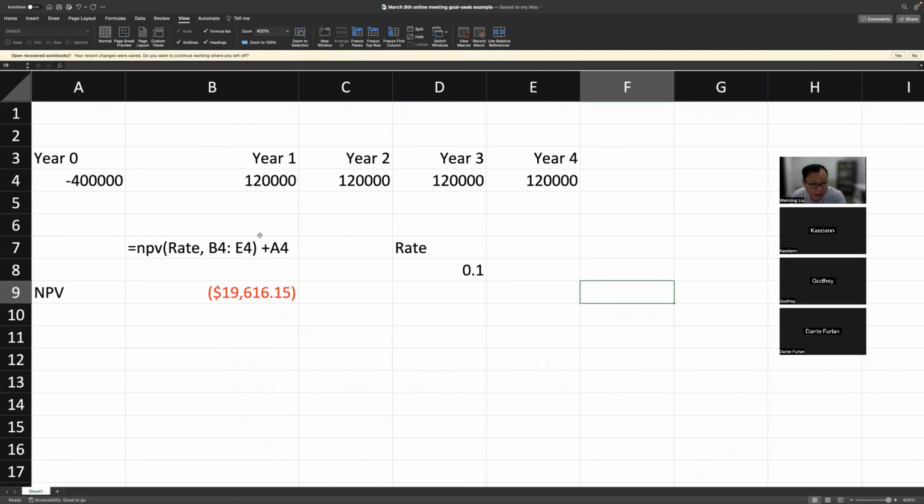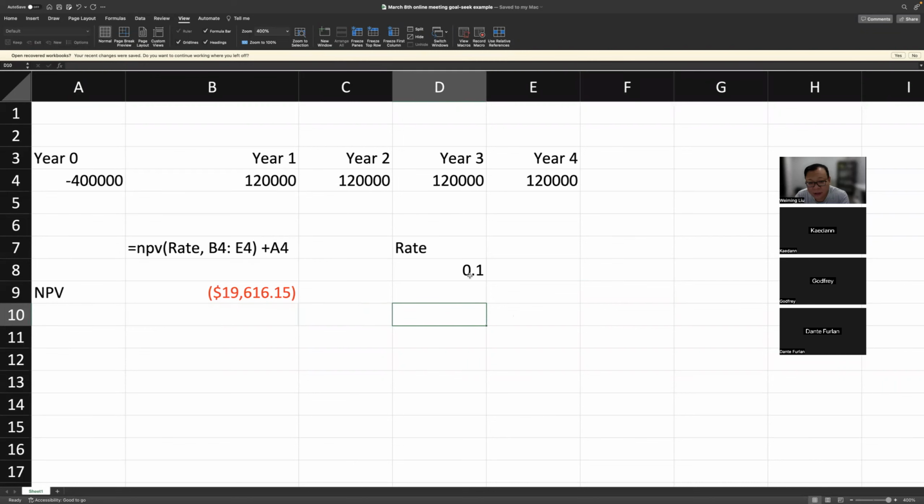So in this case, you can take a look. The formula for net present value is NPV, and then rate, right? That's the discount rate. And then you have to go from the first year, okay? This is really important. Don't go with year 0, okay? In the bracket, you have to start with year 1, okay? And year 2, year 3, year 4, okay? And then you add, okay, the closing bracket, and then you add the initial investment. So that's your net present value.